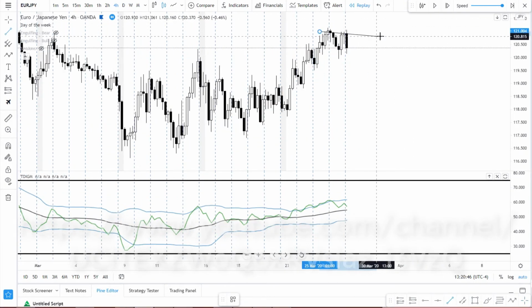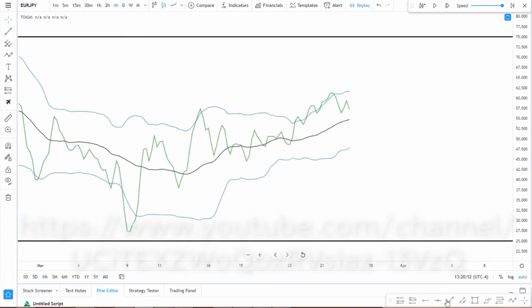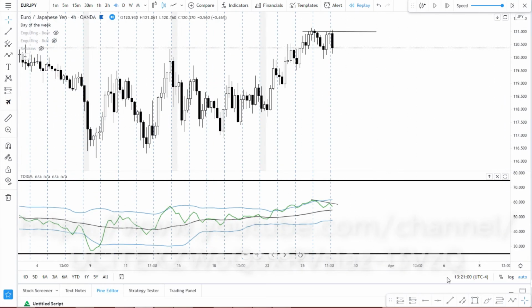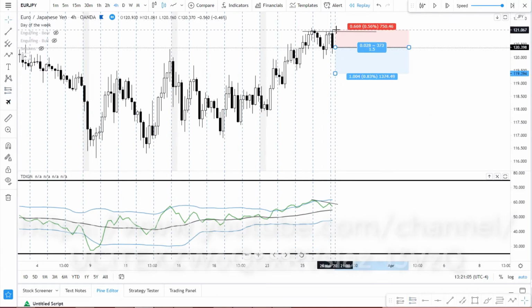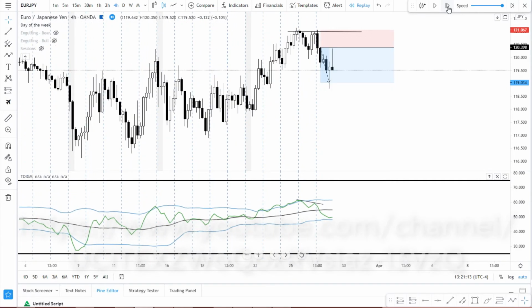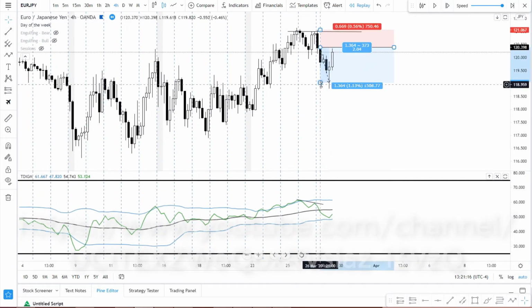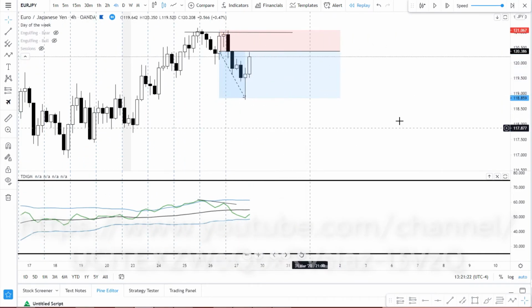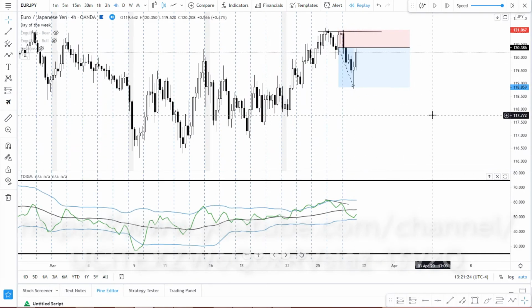So as you can see, different pairs but the same setups are occurring. So again, what do we have? Double top, and the indicator is showing us divergence. So on the indicator the price is moving down, however on the chart the price is moving up, or now it creates a double top M pattern, so we can take this as well. So again, as you can see, different pairs but the same setups, the same rules. We are following the same rules, the same setups. Divergence, green line to cross above or below blue line, and then to close inside.